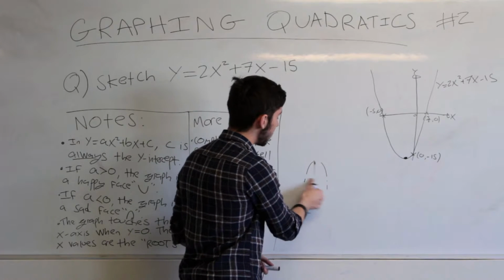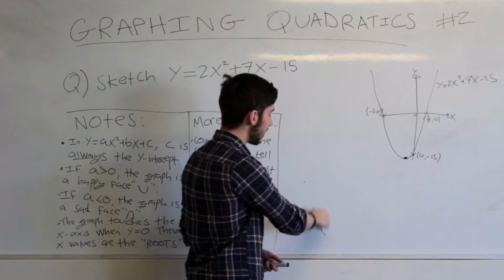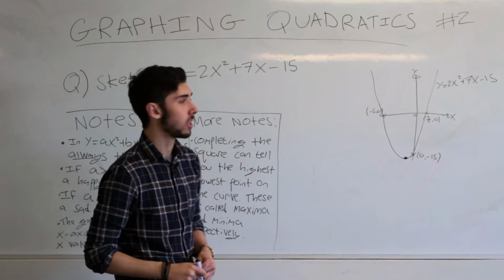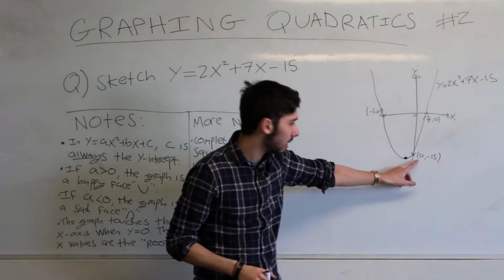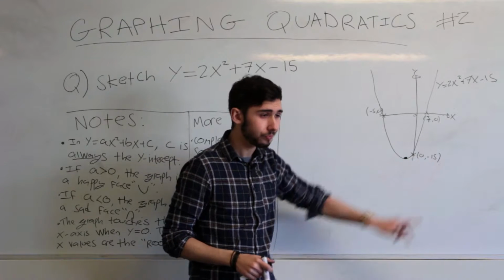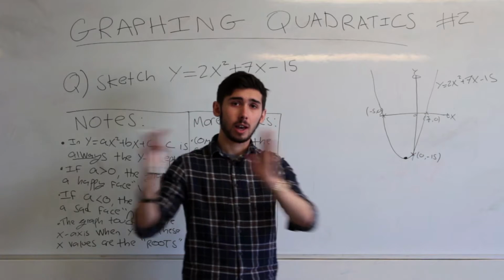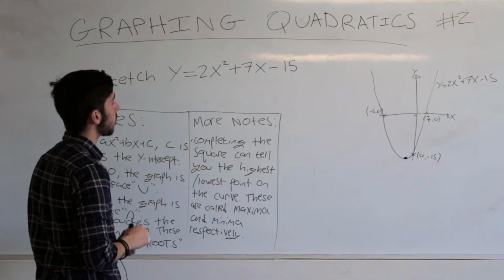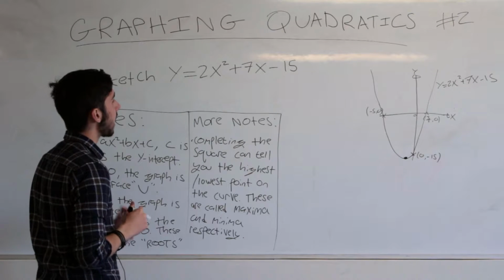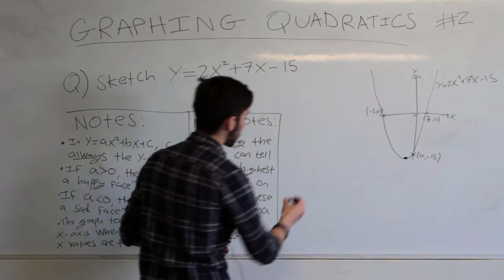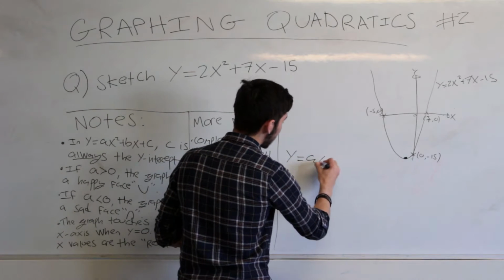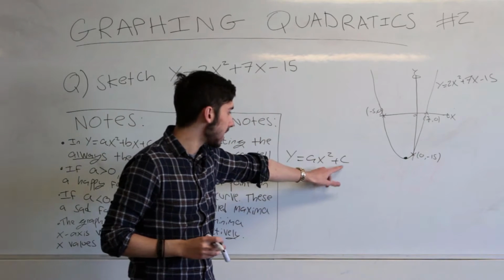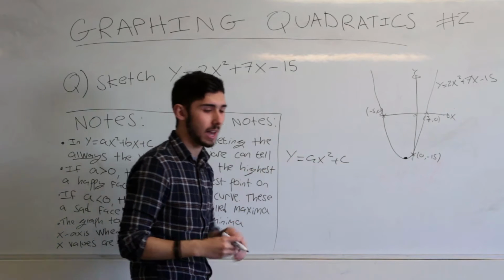Something to note is that it's not usually, sometimes it can be, but it's not usually the same as the y-intercept. Some people might think it is. You might say, well, isn't the y-intercept the minimum? Not necessarily, no, because the curve can go to the side of the y-intercept. So, if y was equal to ax squared plus c, then yes, c would be the maxima or minima, depending on whether a is positive or negative.